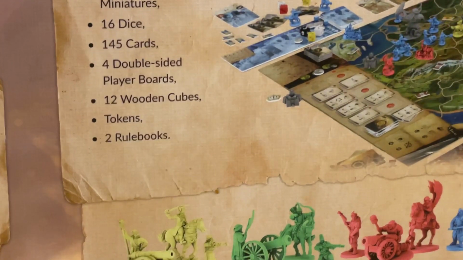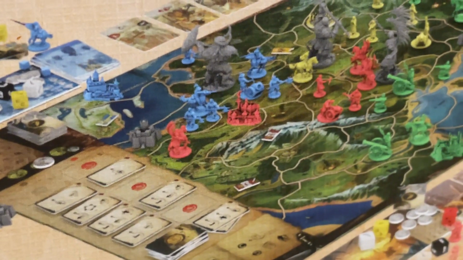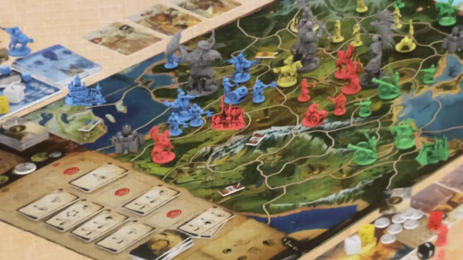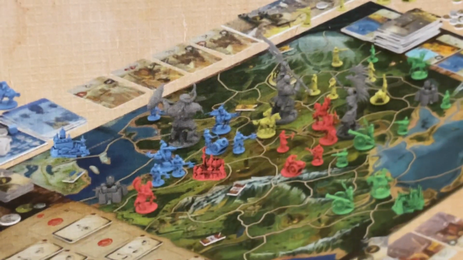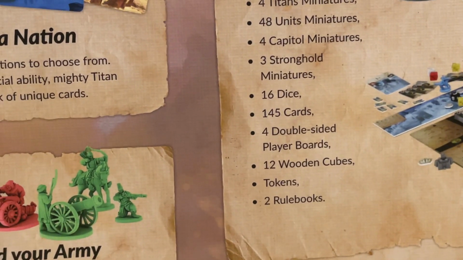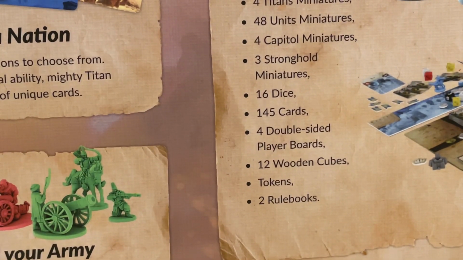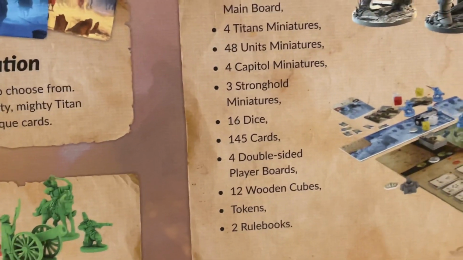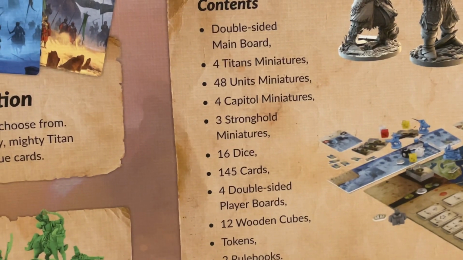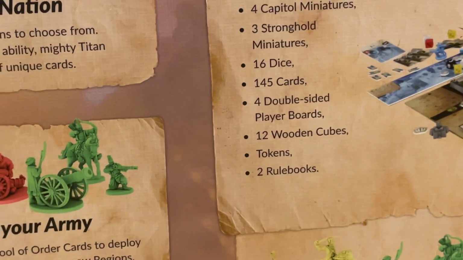So this appears to be, let's try to zoom in there. Looks like it's an area control game. Kind of dudes on a map with big old Titans and armies. All right. Let's see there. There's cards, dice. There's some stronghold miniatures. I'm assuming there's 3 of those. Those are probably like neutral places you take over. Capital miniatures, so that'd be obviously for each player. So that 5th player expansion should have one of those. Double-sided player boards, wooden cubes, tokens, 2 rule books.